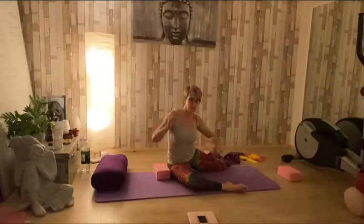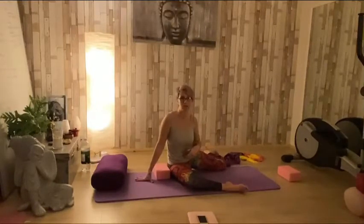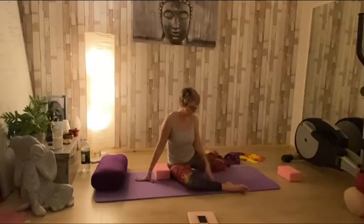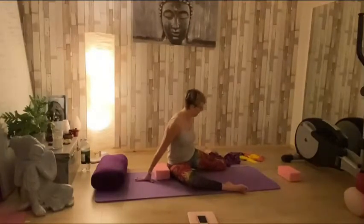So if you were looking from above, you would be looking at a swastika. So it used to be called swastikana. So it's a left-handed one. So that's the shape that we're making. So through this, you're trying to maintain that shape.